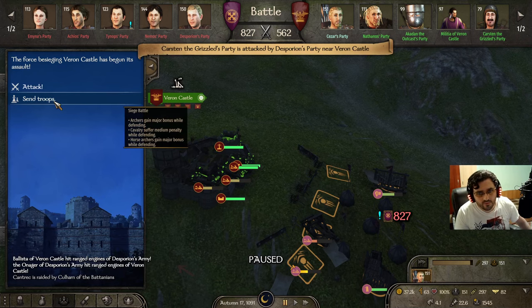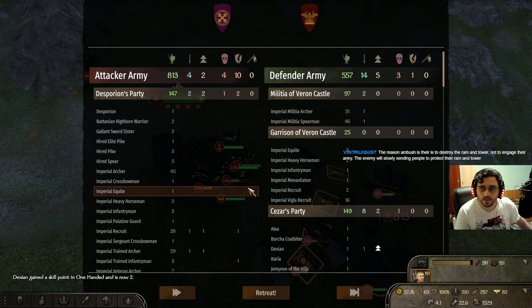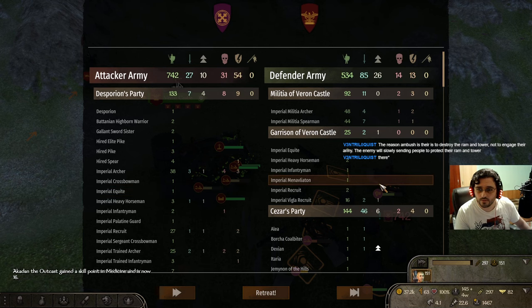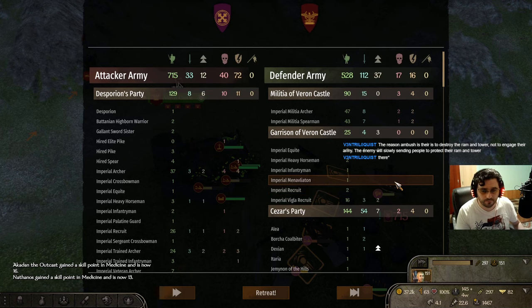So archers gain a major bonus. Alright, send the troops. Let's do it. The reason ambush is there is to destroy the ram and tower, not to engage the army. The enemy will slowly send people to protect the ram and tower. Okay. Sadly, didn't really work in my favor.